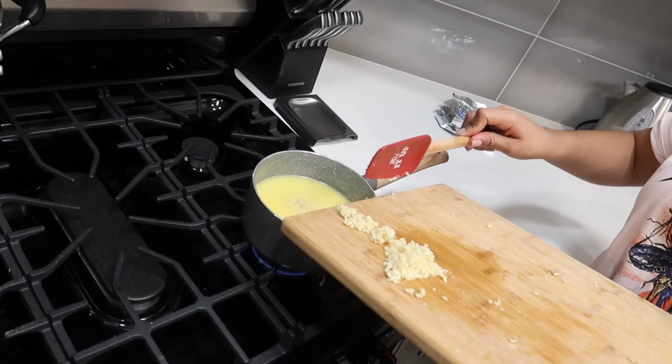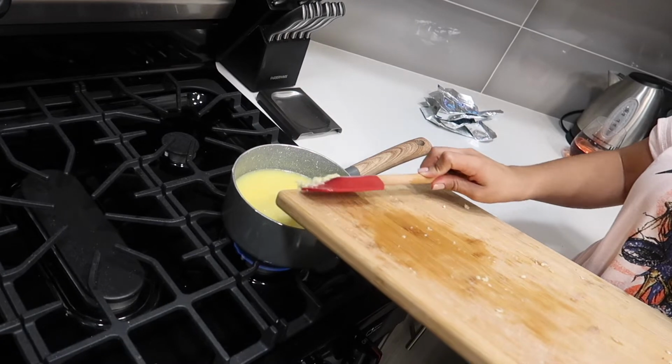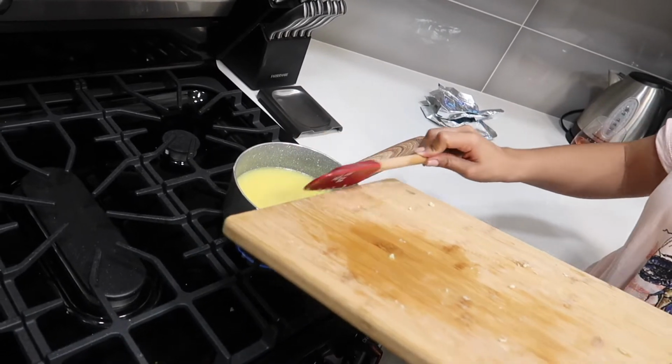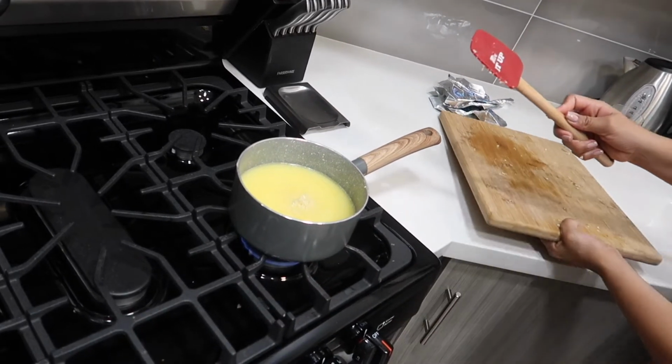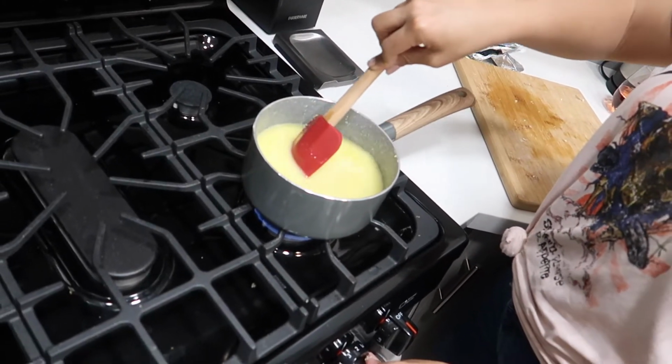Ooh, that's a lot of garlic. That is a lot of garlic. You gotta brush your teeth. Jeez. It is good for you. It's good for your breath. I don't know about that. So what we gonna do with this? Just let it simmer.